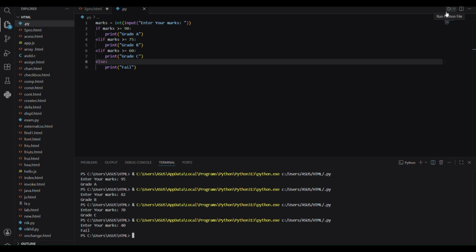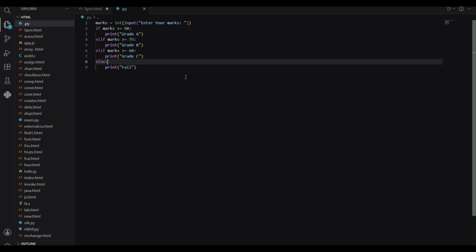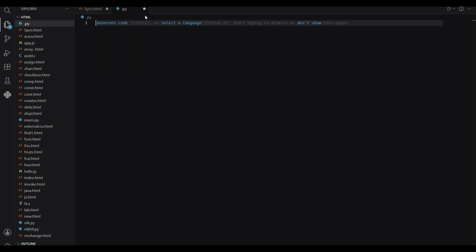So now let us see the nested if statement. Nested means one if statement inside another if statement. Username is equal to input, enter username.